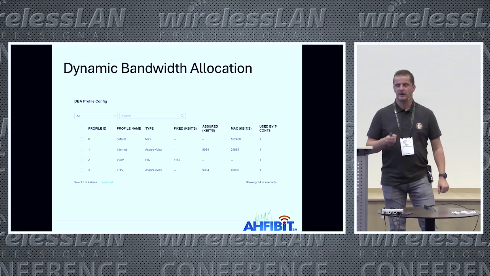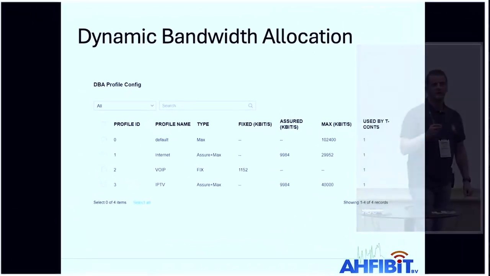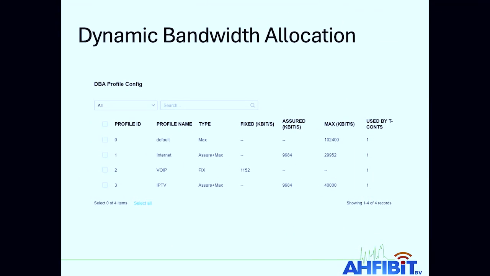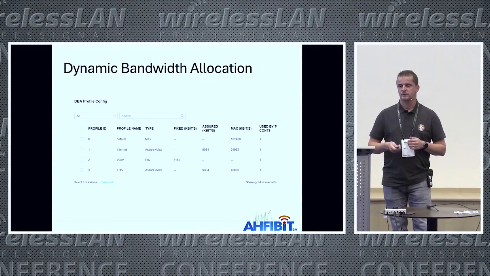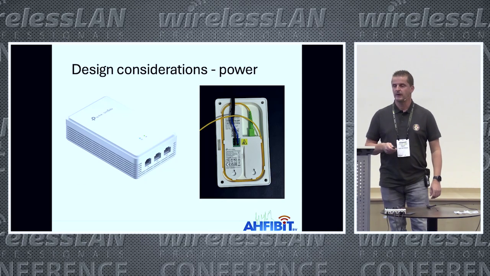So we can say, for this specific GEM port, I'm going to fix that. I'm going to assure that we have this amount of capacity on my GEM ports, on my GPON network. Or I can say for guest access, well, my phones can try to have the maximum. So we assure a certain limit of bandwidth, but you can do a burst. So we can prioritize some traffic.